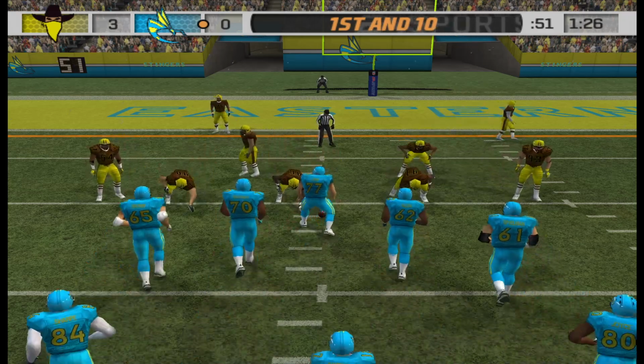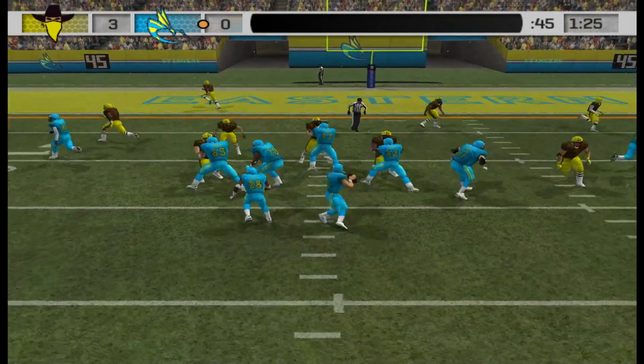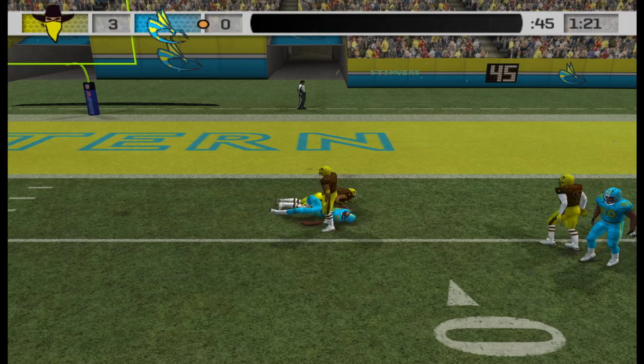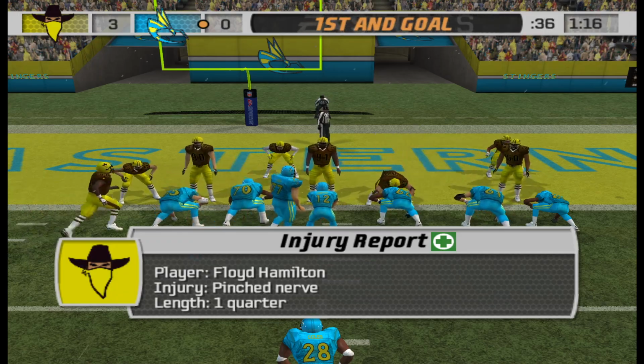First and 10 for the Stingers. Simpson fires right side. Caught. Did he at least get the first down? Yes, he did. First and goal. The Outlaws are going to be losing Hamilton for a quarter.